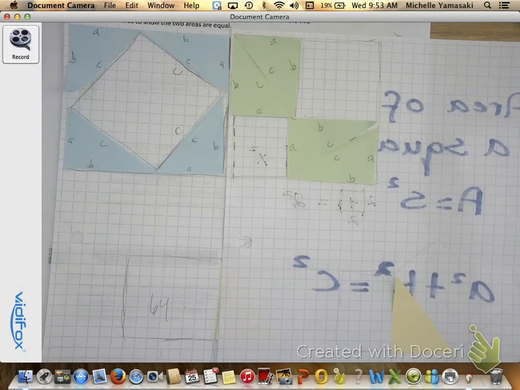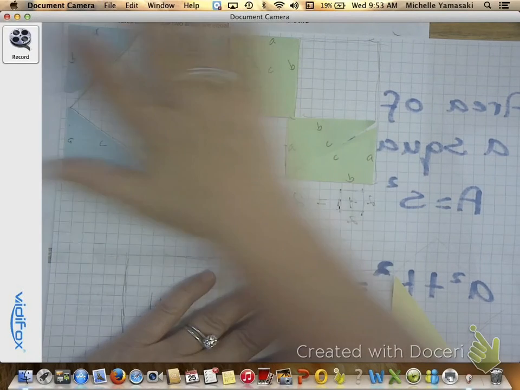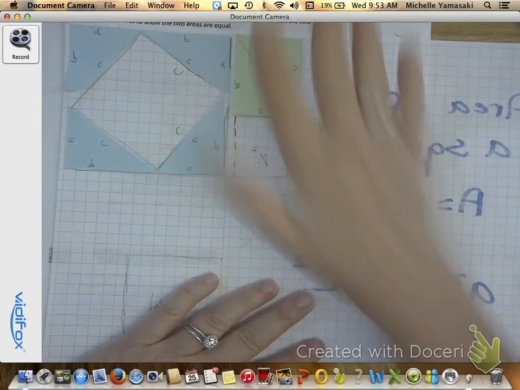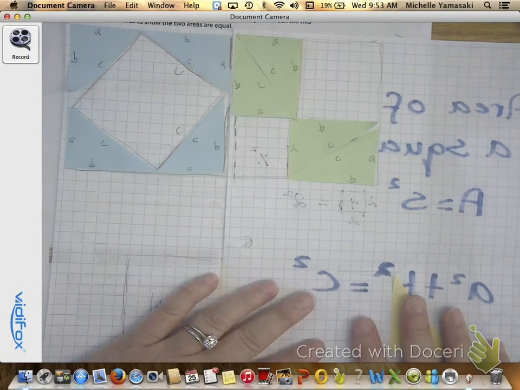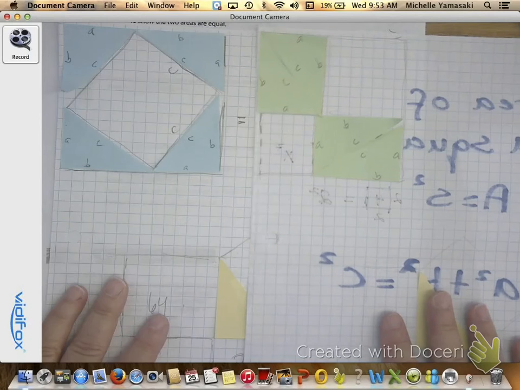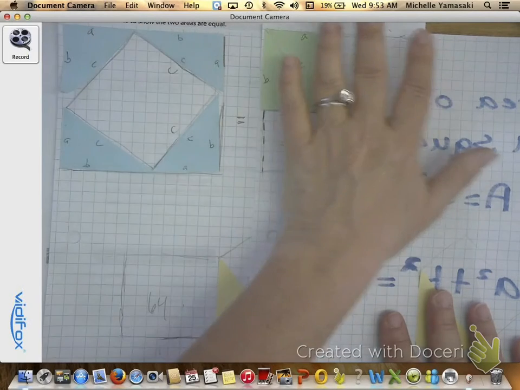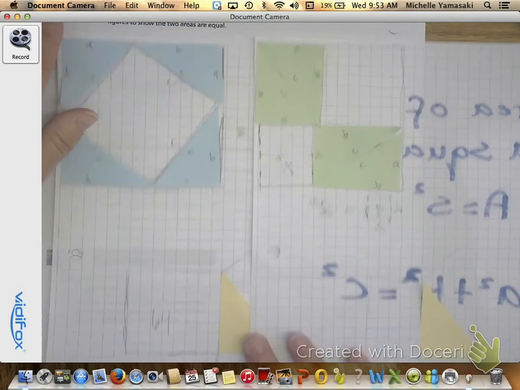So, hopefully you've shared your information. You both have the information. I have a question. Is this overall square the same size as this square? Yes. Could we say they're the same area? Yes. Okay, so can't we also say that the area of this overall is equivalent to the area of this overall? Yes. Okay, now, step 4.